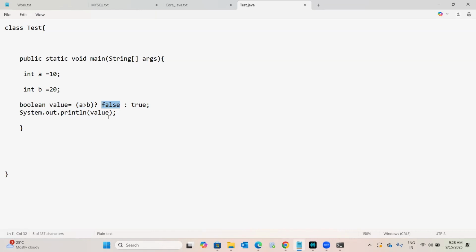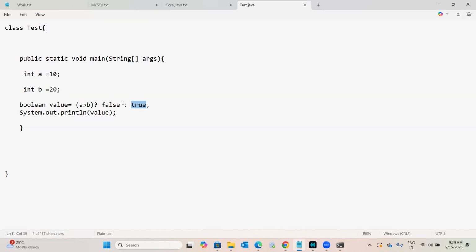And if it is false, it returns the second statement after the colon.